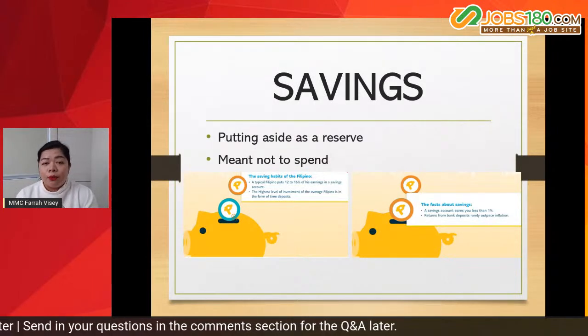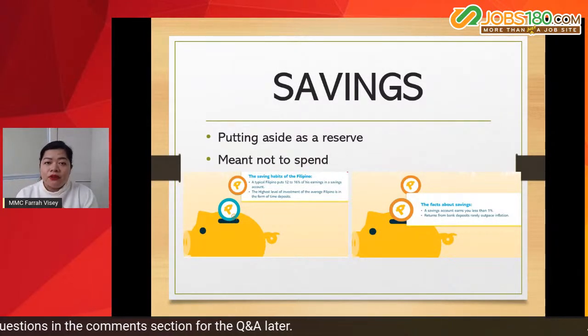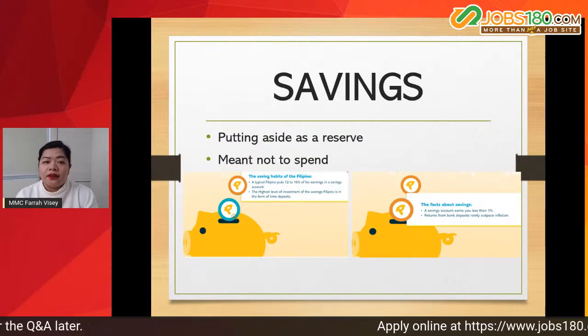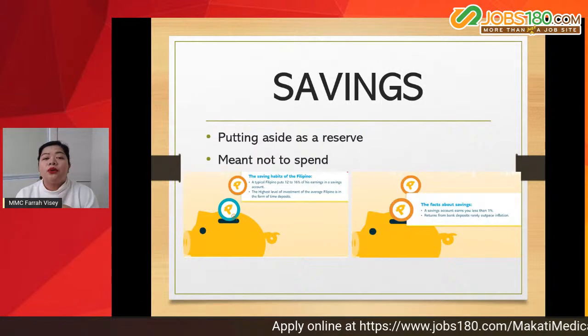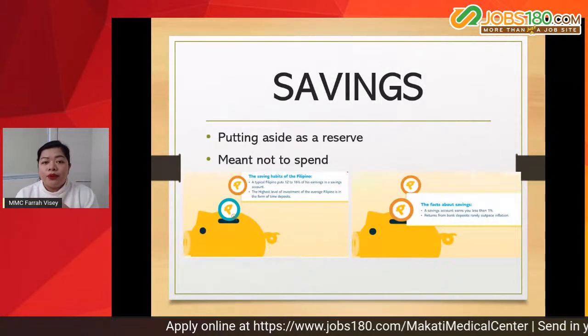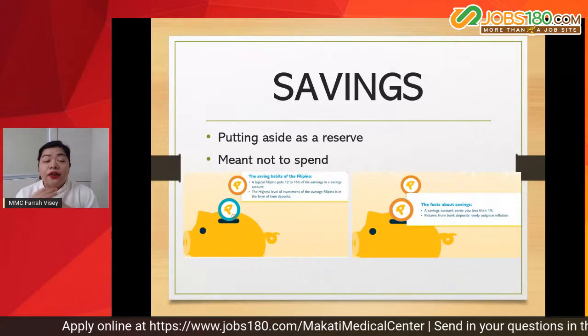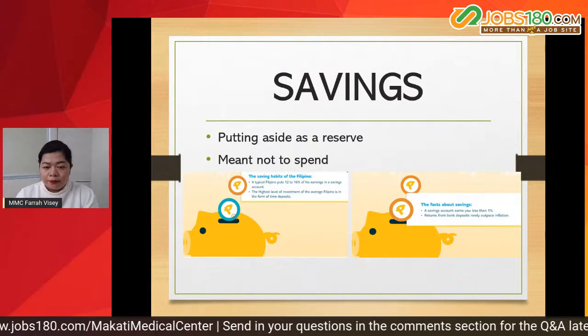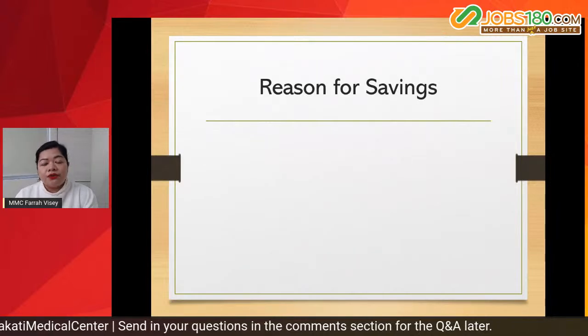So meron na siyang 0.0625, meaning to say sa 1,000 na isang tao, pag tinabi mo siya sa isang taon, kikita siya ng 62 centavos, no? So ganun po yung kita pagka nag-earn yung money natin when we put that money in the bank, no? So what are the reasons for savings?